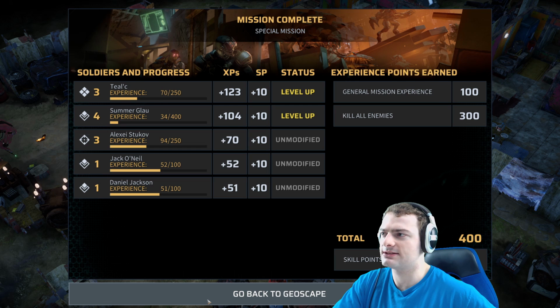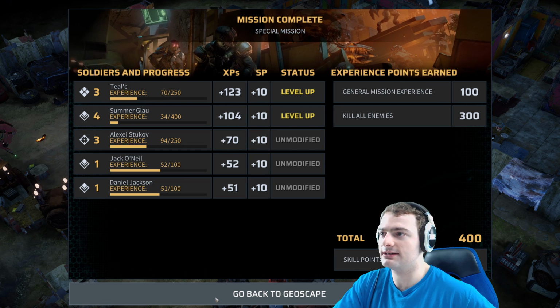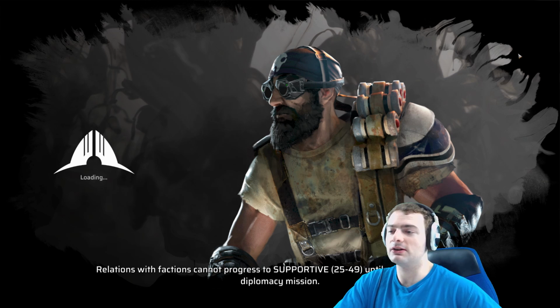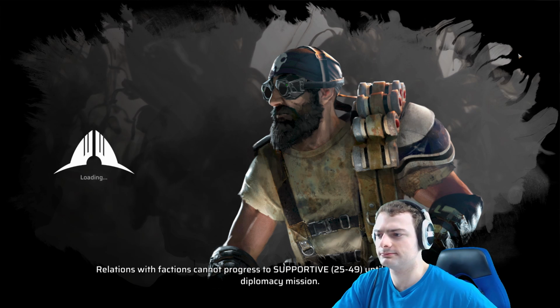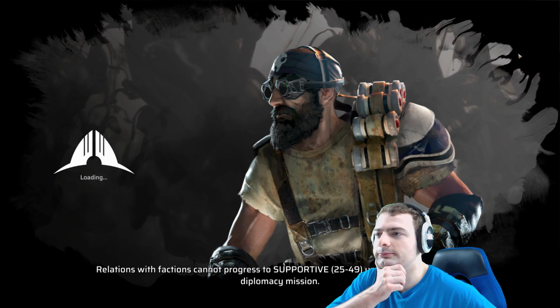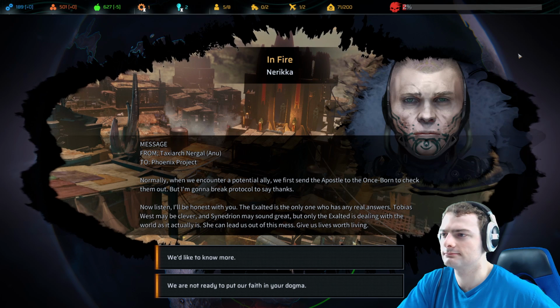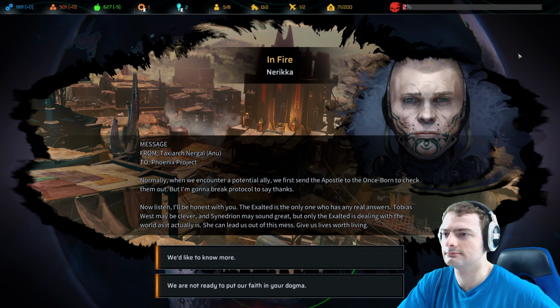They're all dead. So now Teal'c is level 3 and Summer is level 4. Oh, that makes her in charge. Summer could now multi-class if she wanted to. Oh, I see. You know, that could be really useful because we have not been able to get a technician. True.